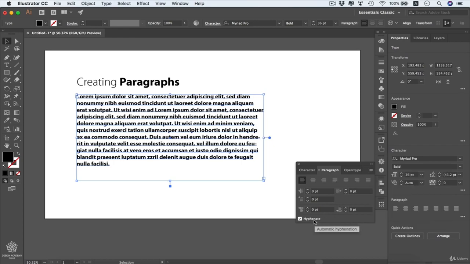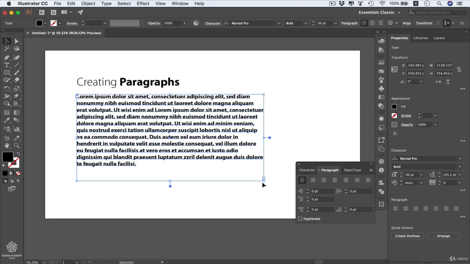Here, as you can see, we have the automatic hyphenation activated, and that means if you have long words like this one in here or that one in here, it will break that word into another line like that, inserting that dash. You can turn that one off if you're not comfortable with that option, especially if you're selecting the align left, which is our case in here. We have our text aligned left like that.